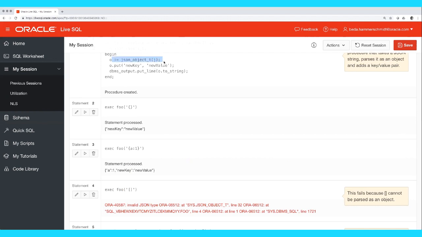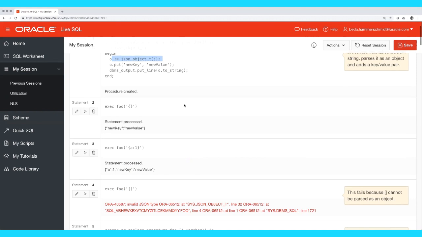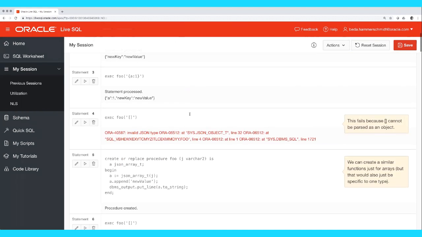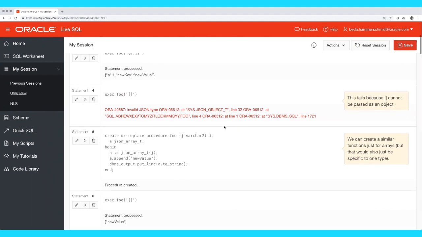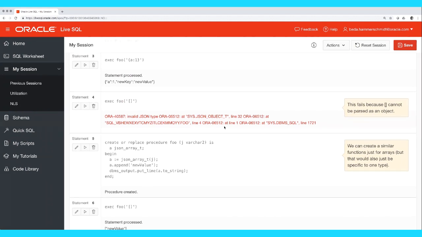So the constructor will yield an error right away if it can't make sense of what you put in. So if you have a JSON parser or JSON beautifier somewhere, and you drop whatever you're trying to pass into JSON object T into that and it fails, it's also going to fail with JSON object T, if that makes sense. There are tools out there that'll validate your JSON.